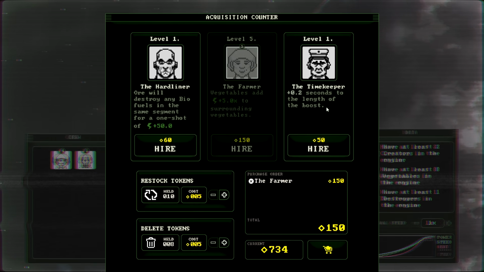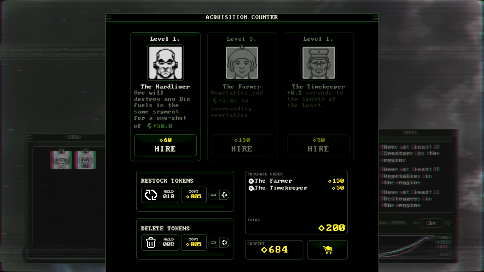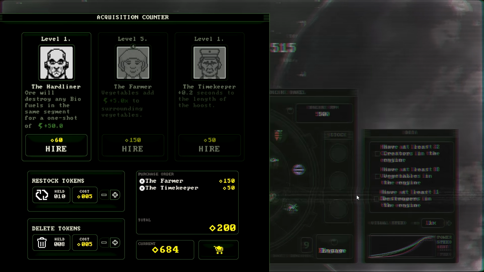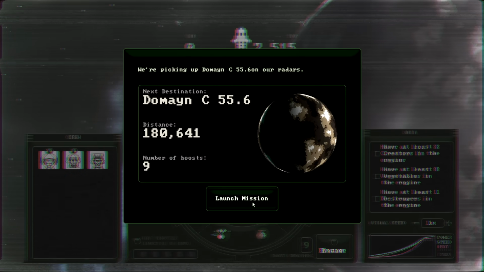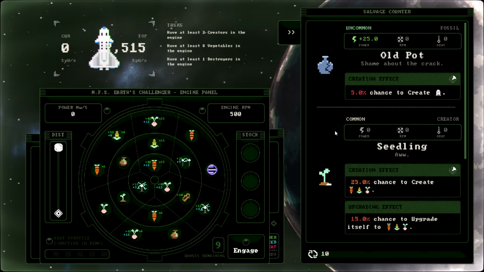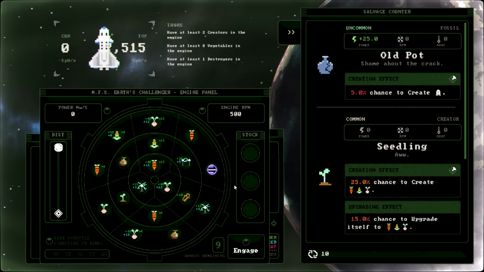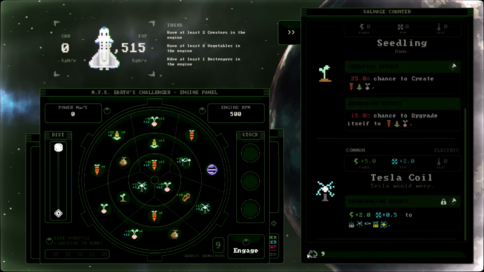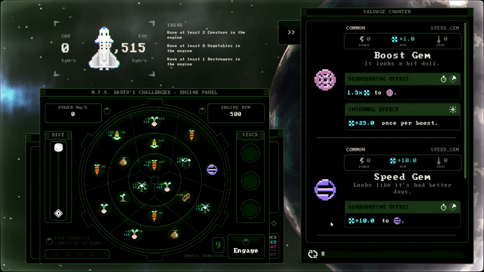Give me this. Plus 2 seconds to length of boost. Yeah, okay. Or we'll destroy any biofuels. I'll just leave. Domain C55.6. These have to be randomly generated to let me keep going forever. I could be here for the rest of my life just making my build slightly better. Tesla coil, nah. Speed gem.